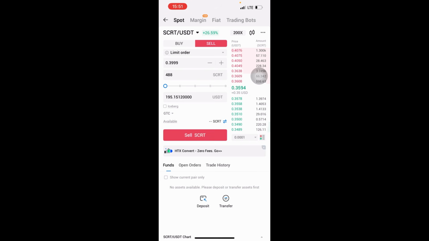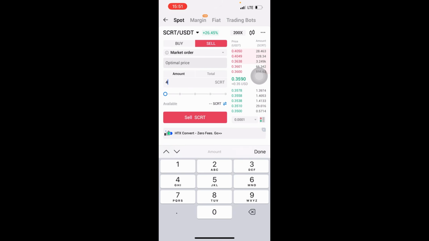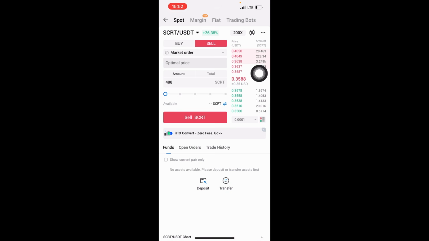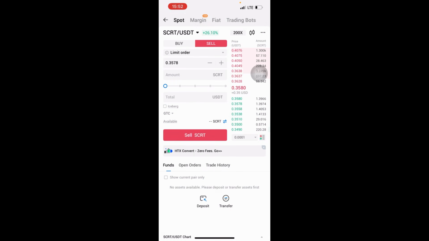So that's where people have trust issues with it. Just set it to market order. You see, market order, and you enter your amount, 488. It will sell for you at the market price. That's it. You see, yeah. But if you're cool with the limit order and you have tried it and it goes in your favor, that one too is cool. Yeah. So this is how you easily make $75 per trade on a $100 account using this AI. Yeah, it's just simple.